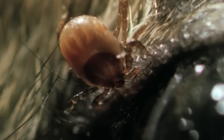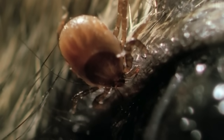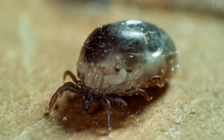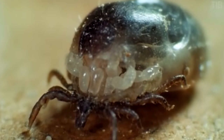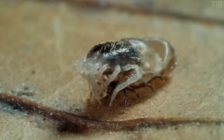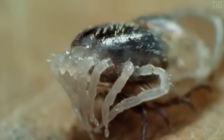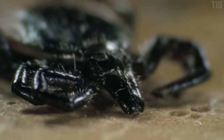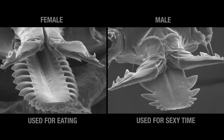It can take more than 24 hours of feeding for the bacteria to move to the salivary glands. So if you pull it off early enough, you can avoid the disease. After her second meal, Tina is ready for her final molt into her adult form. Males and females look virtually identical in their larval and nymphal stages, but as adults they differ. Females are larger, and males have shorter, stubbier mouthparts. This is because the adult male will not eat again and instead will use his mouthparts for mating.